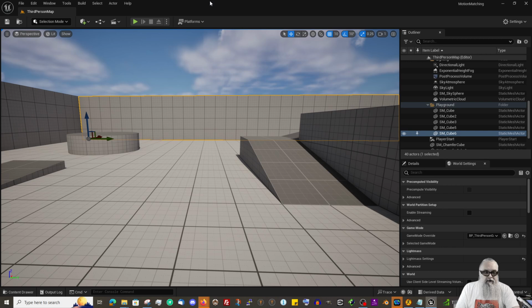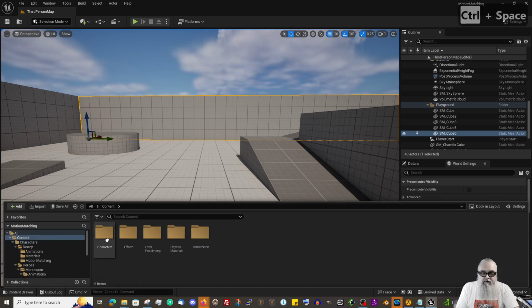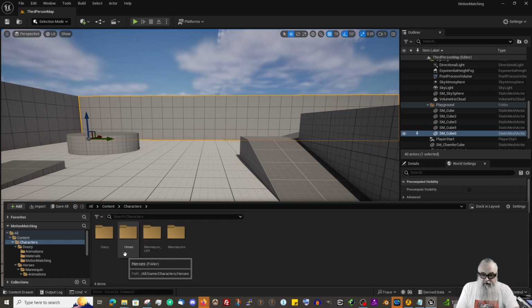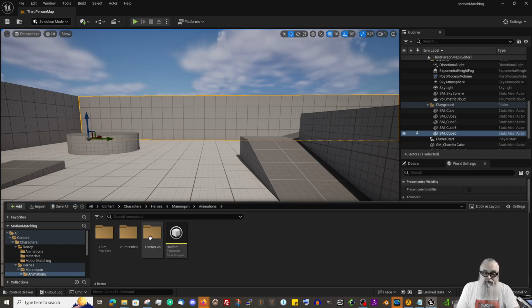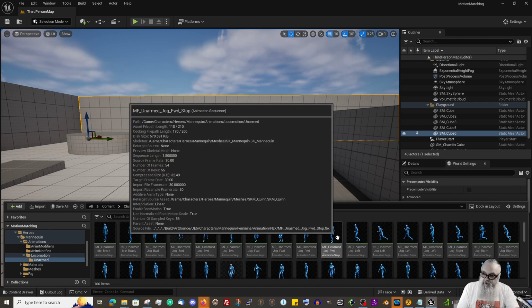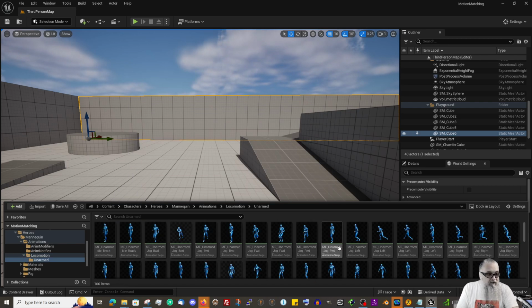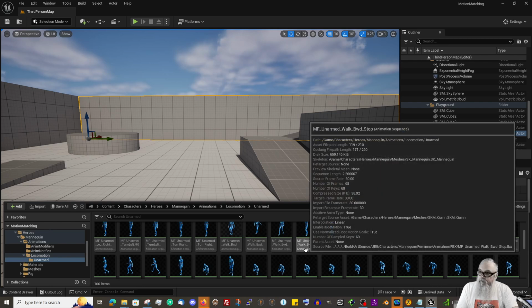So that's where we're at here: under content, characters, we have this new one because this is part of the Lyra, heroes, mannequin, and then animation. So when I chose the animation locomotion folder and all of these unarmed animations, meaning not carrying weapons, from the Lyra project, this is all the subcomponents and associated assets that came with it.